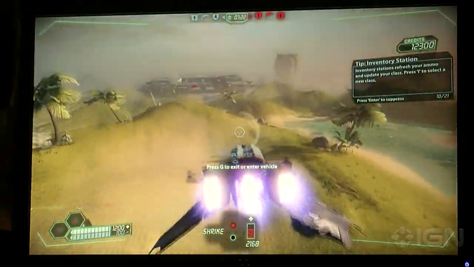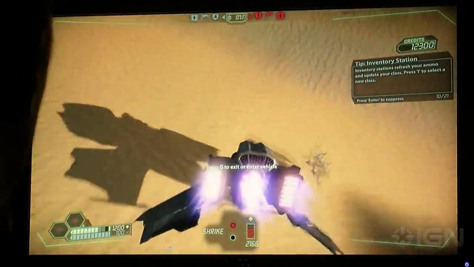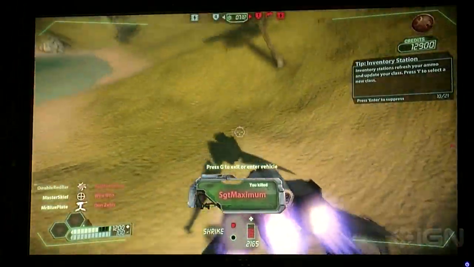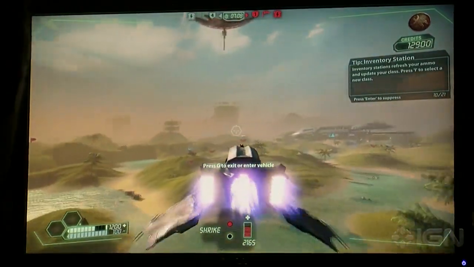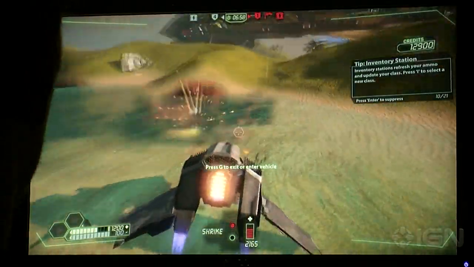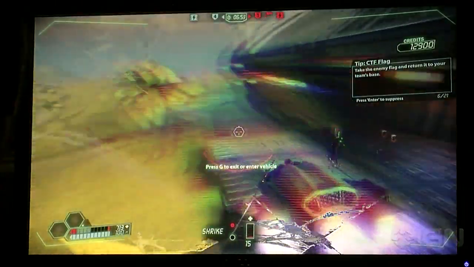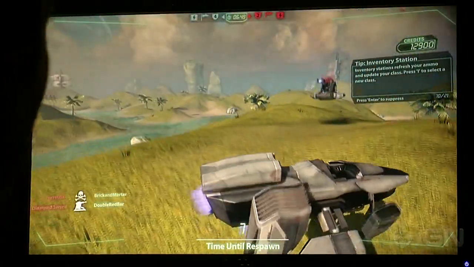So yeah, over here on the right screen, you're looking at the Shrike, which is the air vehicle in Tribes. There he goes, running over Sergeant Maximum. The Shrike is a well-beloved and oft-maligned air vehicle from Tribes 2. In Tribes 1, it was not called the Shrike, I think it was called the Scout. But this Shrike is a little bit different than the earlier incarnation, in that it currently doesn't fire energy weapons in this build.